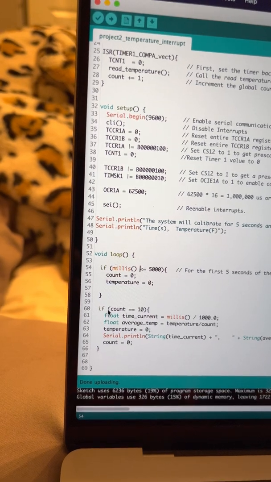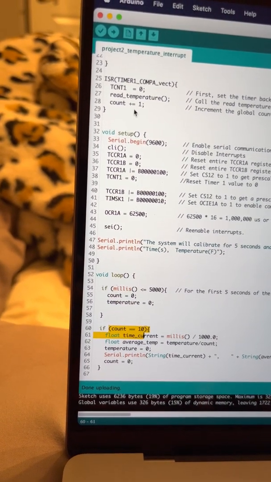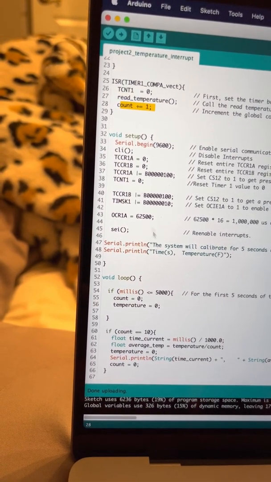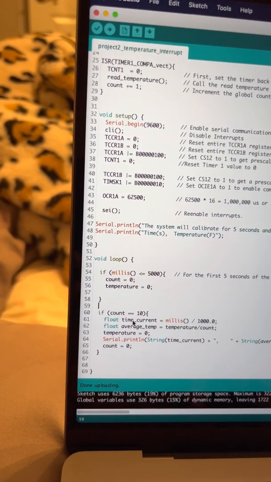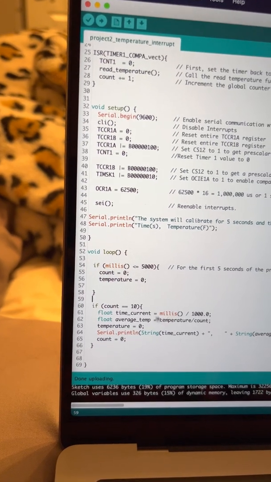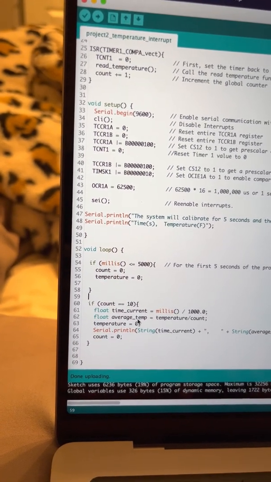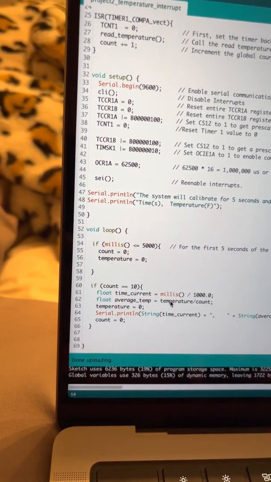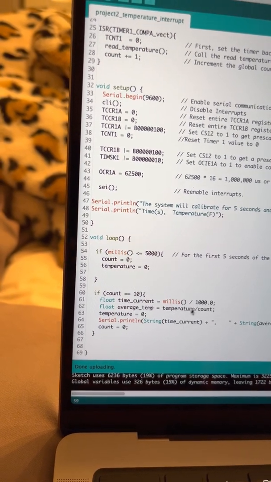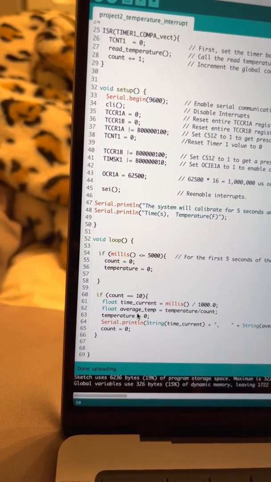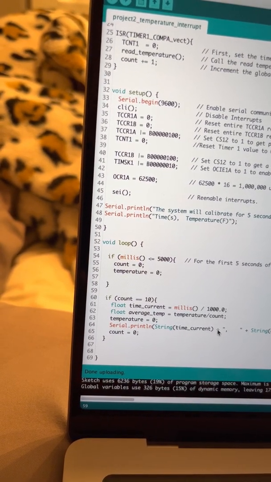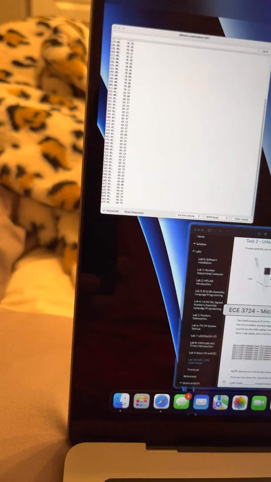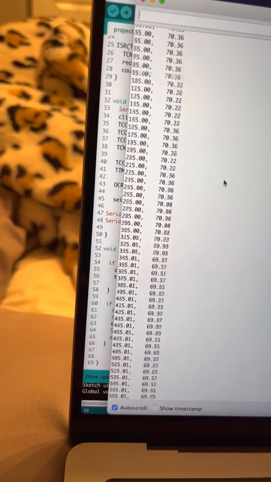Once that's passed, if my count equals 10, so right here where my interrupt adds one to count, every 10 seconds it will get the current time in seconds, and then get the average temperature by dividing the total temperature by the count. I reset those back to 0 and then print out the time and the temperature. So here you can see it has been running.